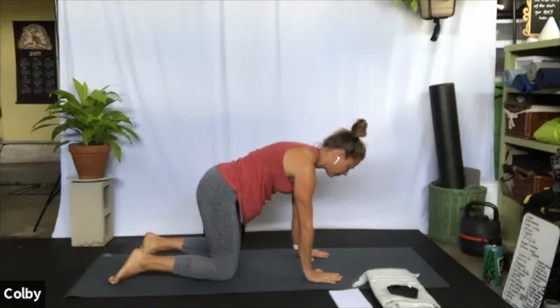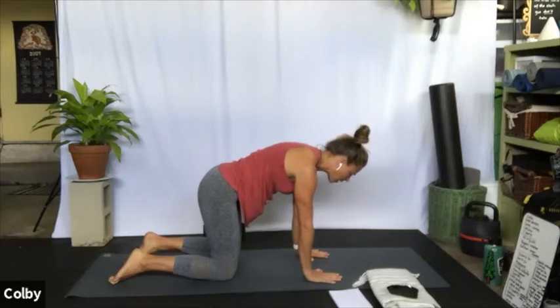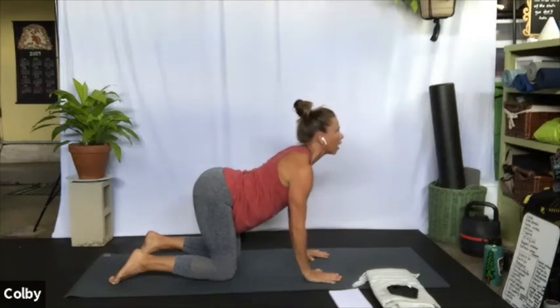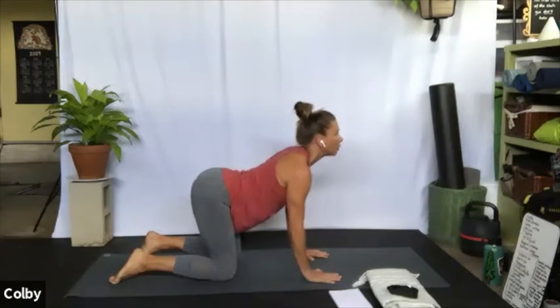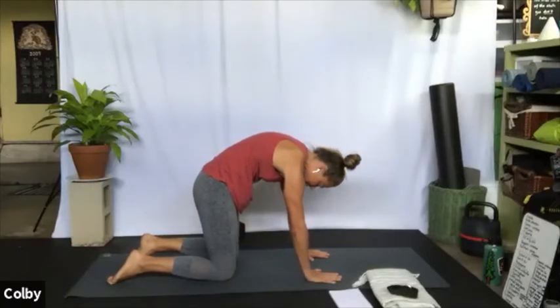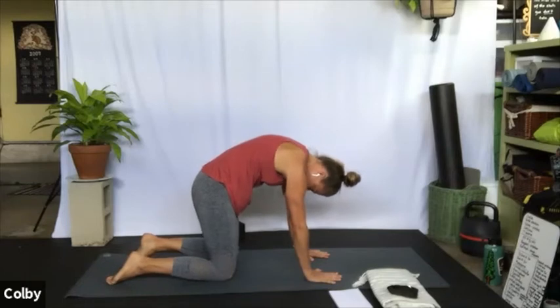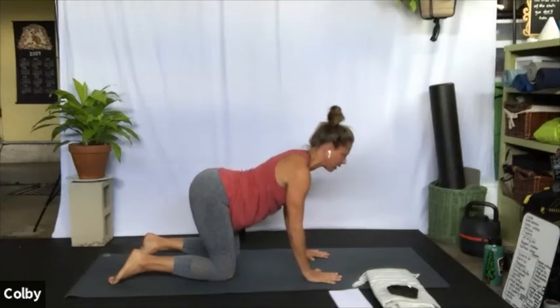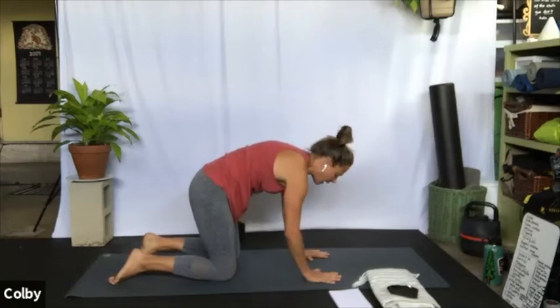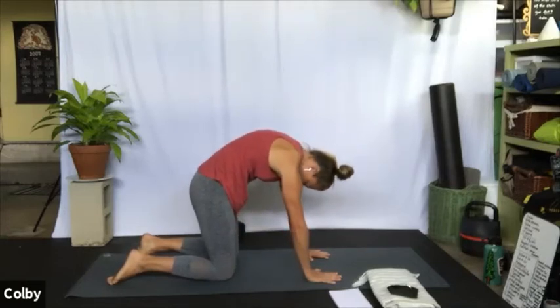And now meet me at the bottom of your exhale. So all your air out. As you inhale, sag the belly, push the hips back, broaden the chest, look up, cow. Exhale, round the back, tuck the tail and chin, cat. So inhale, sag the belly, broaden the chest, push the hips back. And then exhale, rounding the spine and tucking the chin.